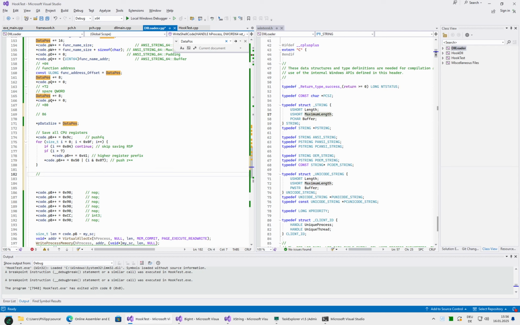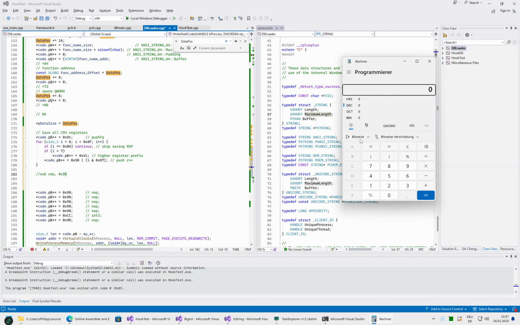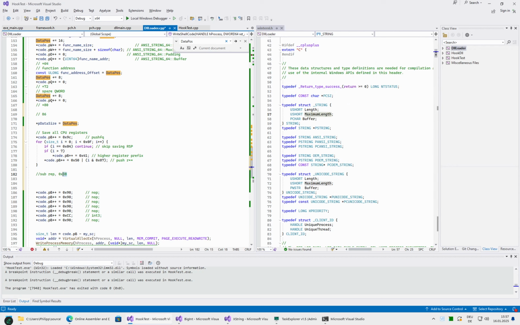Now the next thing we want to do is sub rsp, 0x38. So we want to save some space. 0x38 in decimal, I do not remember, is 56 bytes. Okay, then we have 56 bytes to play with.